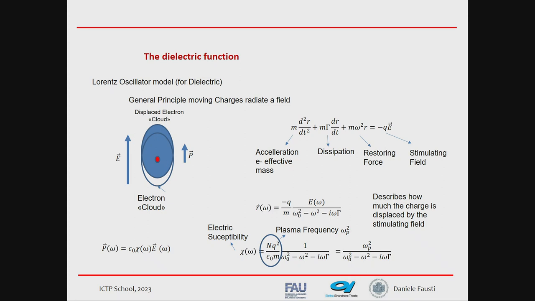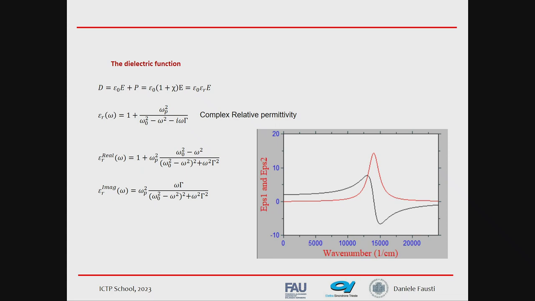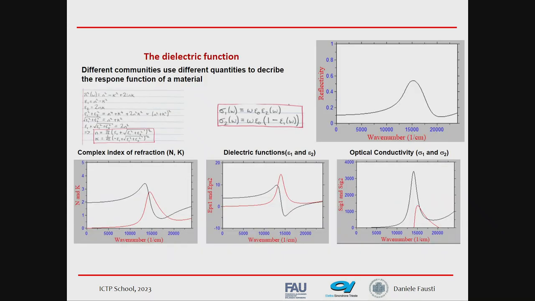Whenever I have certain bound charges in the material, they will resonate at some specific frequency ω₀, and there is a dissipation telling me how efficiently energy is deposited when driving charges in that oscillator. That's the general description of the dielectric function. You can plot ε₁ and ε₂, the real and imaginary parts. If I know the real and imaginary part of the optical conductivity, I can analytically go to the dielectric function or to the index of refraction — these are essentially the same quantity.